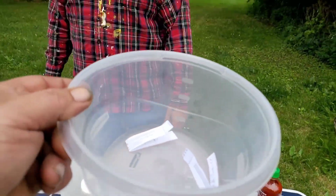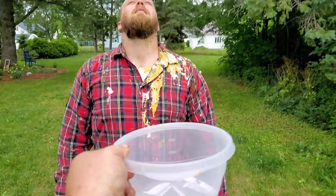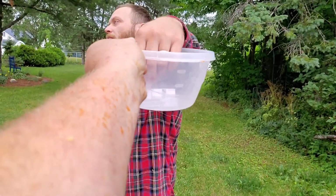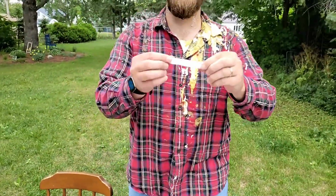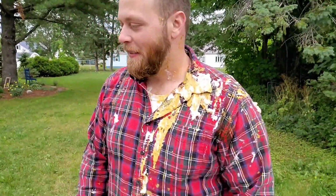All right, we are back with three left. Let's see what he's gonna pick this time, ladies and gentlemen. Three left. Spicy noodles. Oh, he got the spicy noodles, the Frank's hot sauce. All the worst ones, man. Really? Well, how do you think about this challenge so far? Words can't describe. All right, let's get to it.